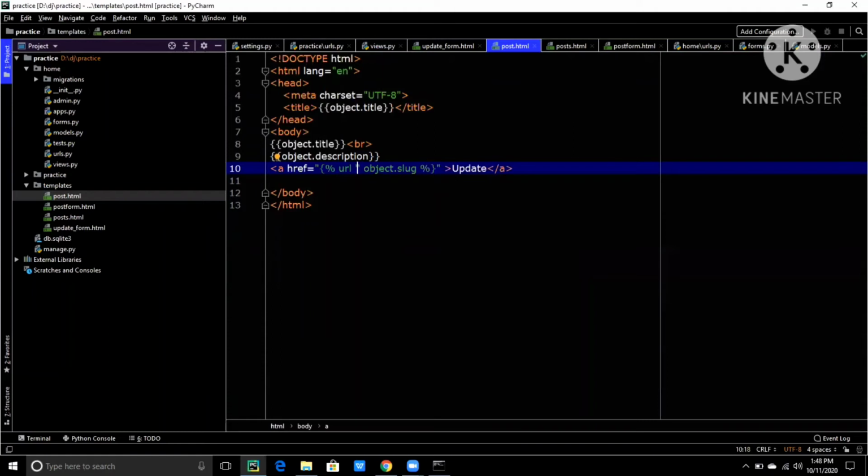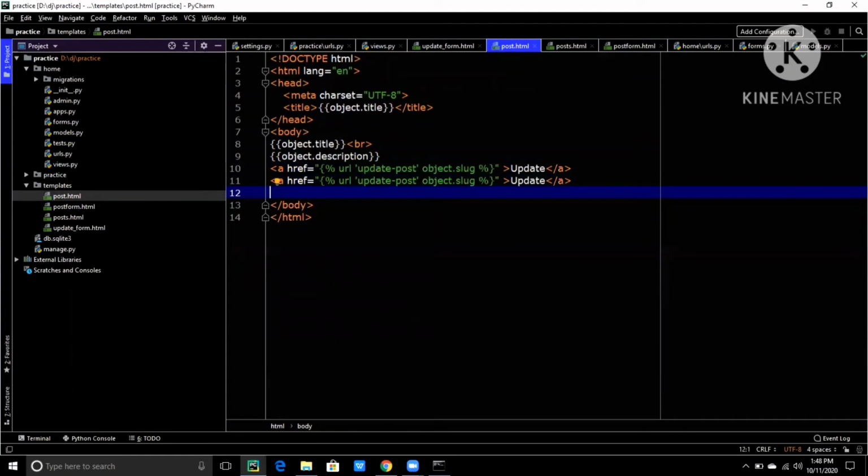Now the URL should be something like update post, and we will have the same kind of URL for deleting that post. So now I'm creating it. Delete post object.slug will be that slug part, and delete button name.